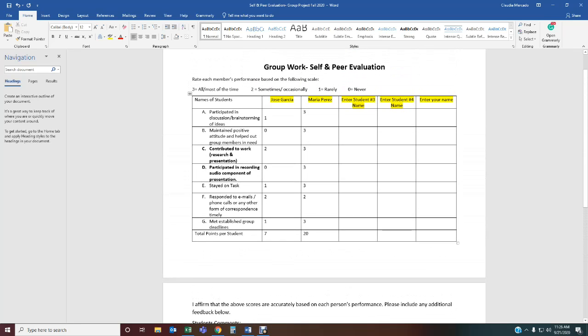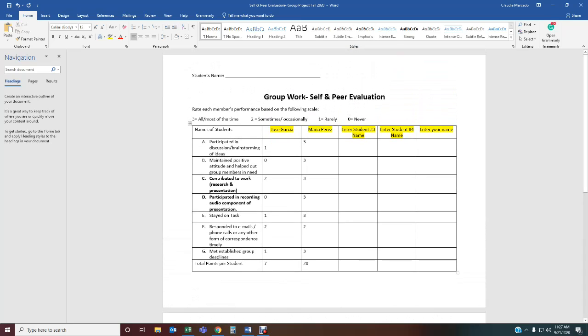Don't just give all of your group members a 3. Because if Jose gives everybody a 3, and then Maria gives some of their group members 0s, and then James gives members different rankings, they're not very consistent with each other. I'm going to say, well, what is the truth here? Who participated and who didn't? So be truthful in your responses as a group, because if there are discrepancies, I'm going to ask for clarification from you.